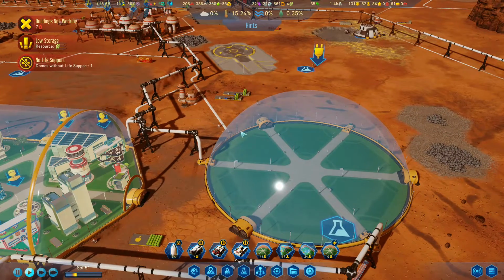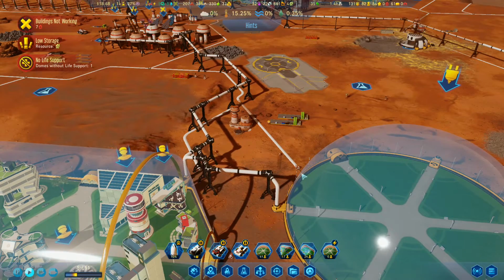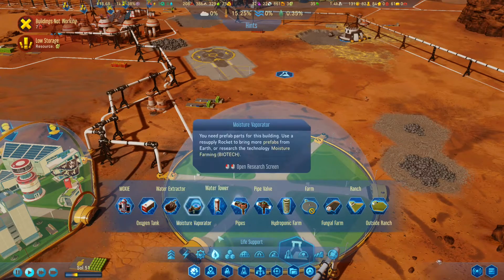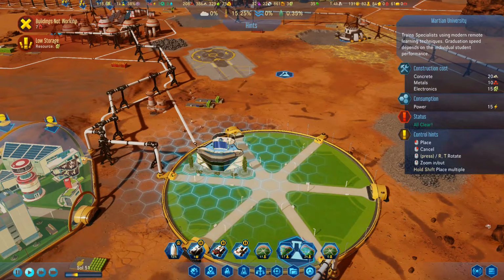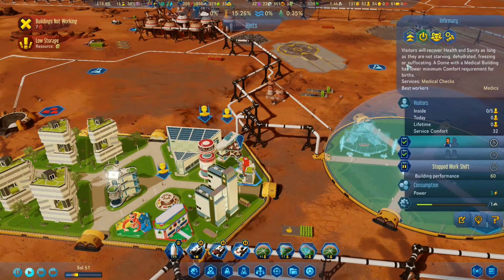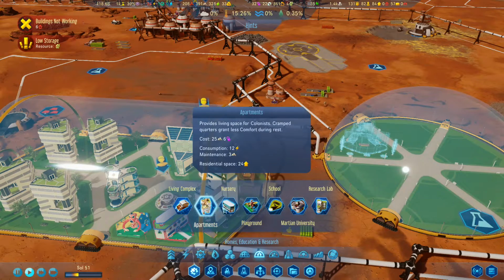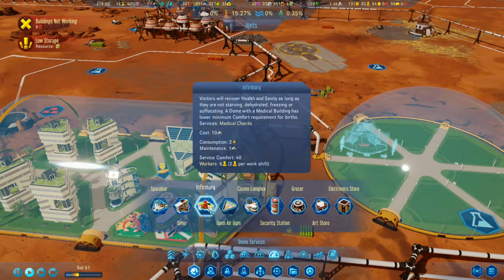Right, so this one over here, we are waiting for power to be joined up. There. Does that count? It does. That does count. Right. So now we look into here, and I'm going to want home, education, and research. We're going to go for a Martian University. That's going to be the first bit, and I'm going to drop that one in there. Then I'm going to go to you, and I'm going to salvage that one. I'm going to go there for... Wait for it. Living complex... No. Dome services... Infirmary.